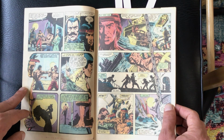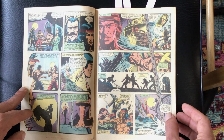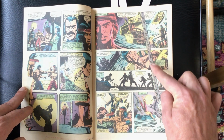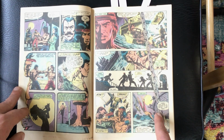Here's the whole package. Go, 3 days. Exactly. Oh, Jesus. And you can see him running out of time in a few of the issues that we'll take a look at. I thought this was a really interesting one where we've got the panel border, the chain dividing it. And then the very last panel is the actual implication of the chain being dropped in the water. Yeah, that's cool. I stopped and looked at that one.